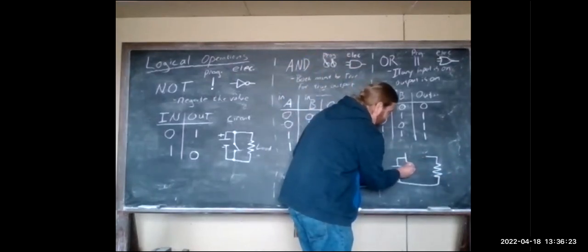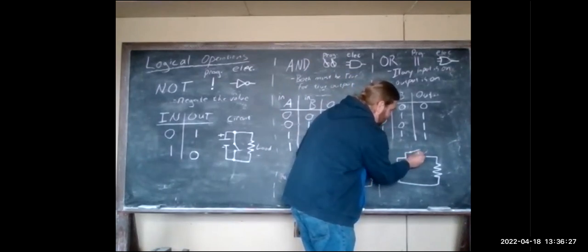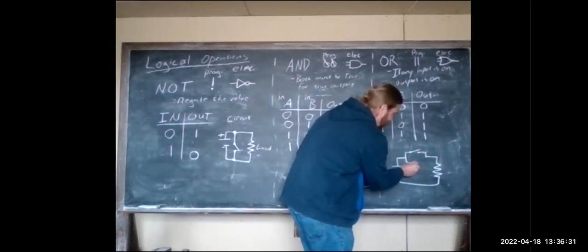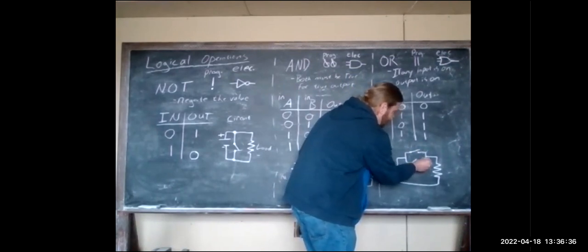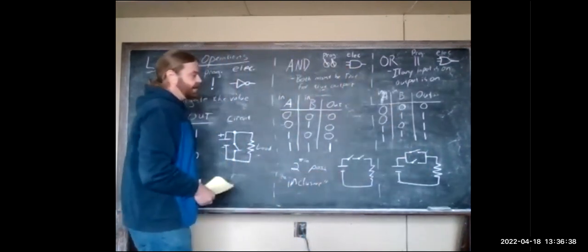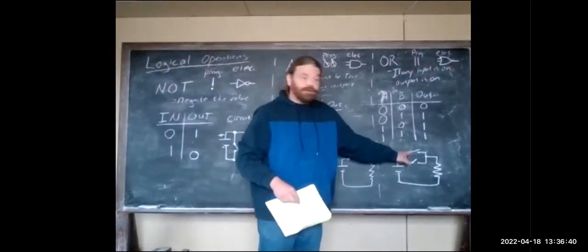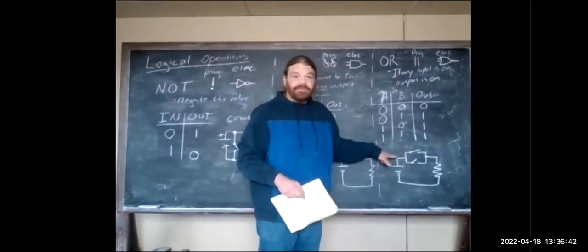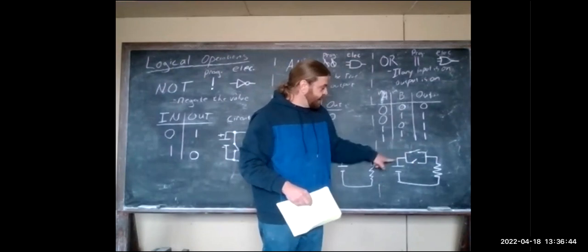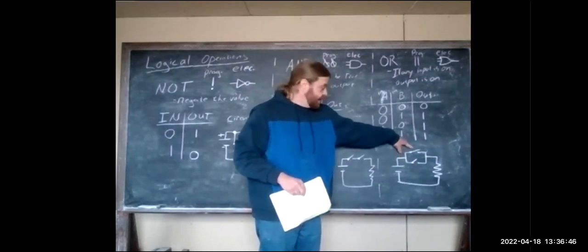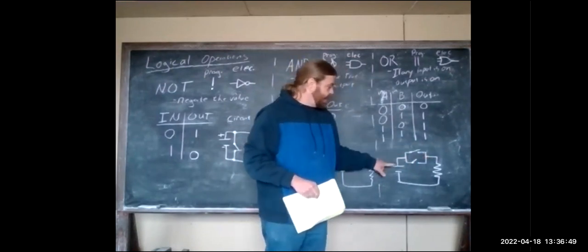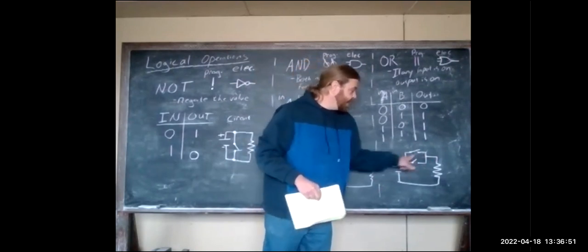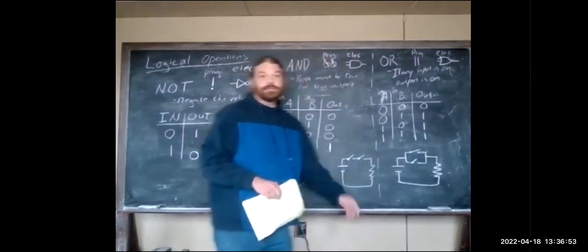And one thing we could do is split off into parallel branches and then put a switch on each one of those branches. So that if either one of those switches gets turned on, the electricity can find a route through. If this switch is on, doesn't even matter what the other one's on, it can go this way. If this switch is on, the electricity can take this path around the circuit.